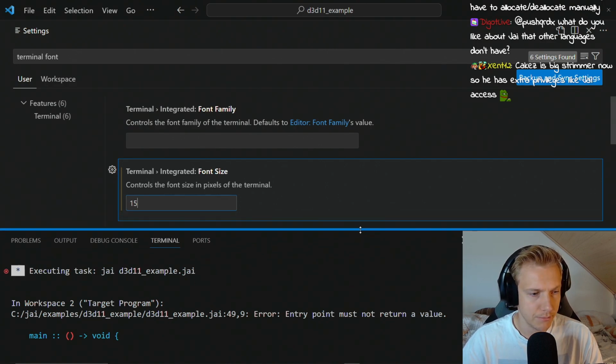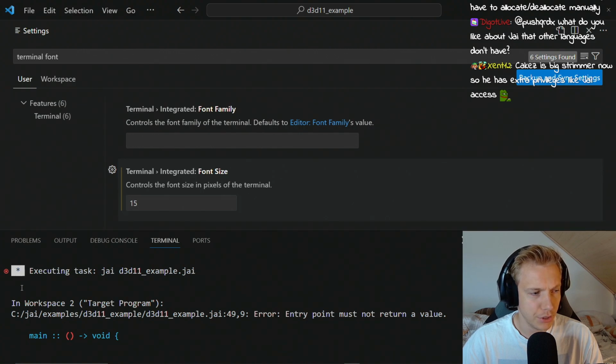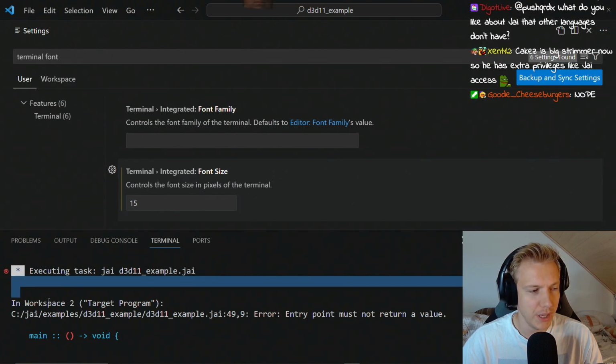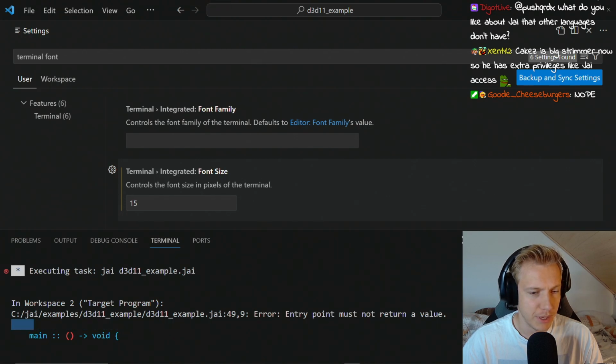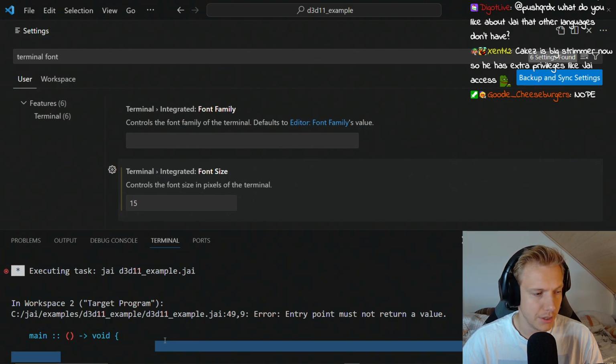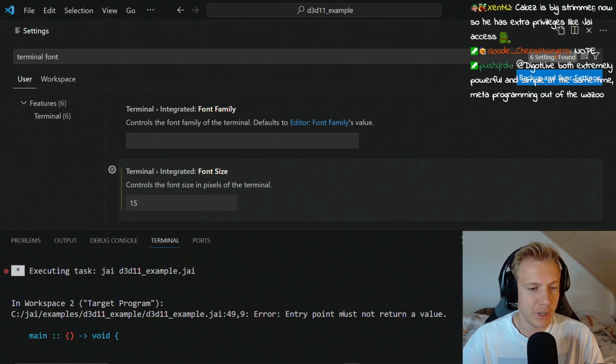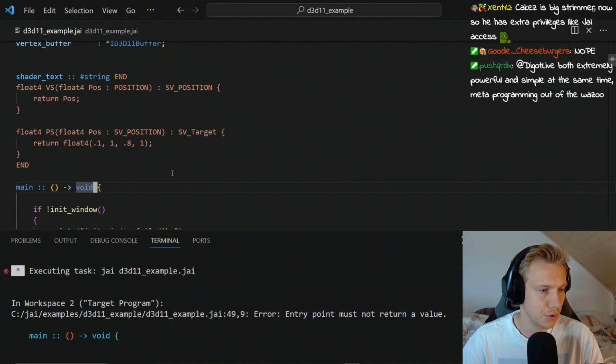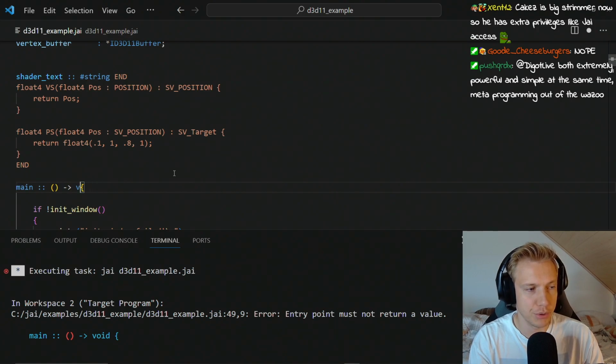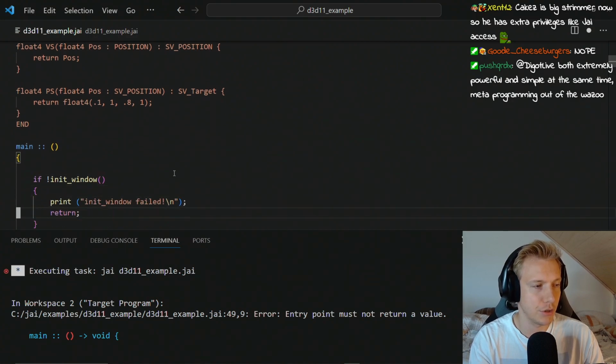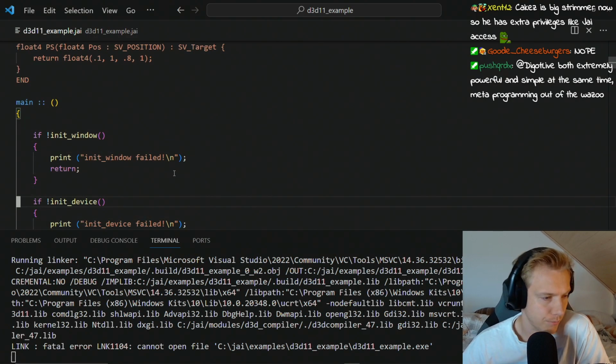That should be good enough, right? I don't know why it puts so much space in here. Look, there's 2 spaces, and there's another space here, and another space. It's wasting so much space. But okay, error: entry point must not return a value. Aha. So in J, you're not supposed to put a void here. And obviously there's another error, which is the semicolon on the same line, right?